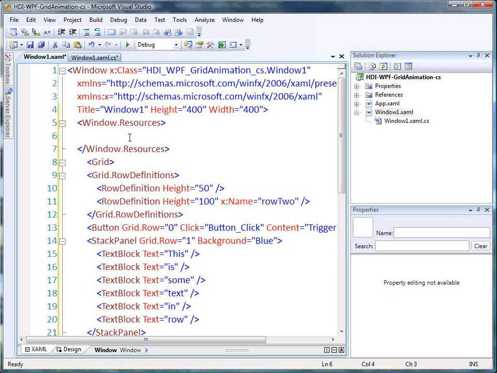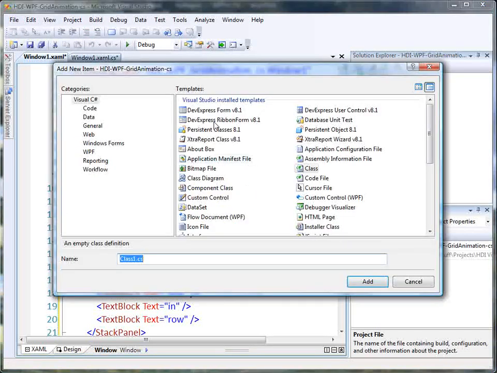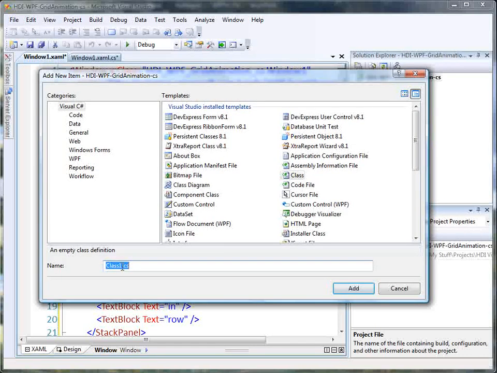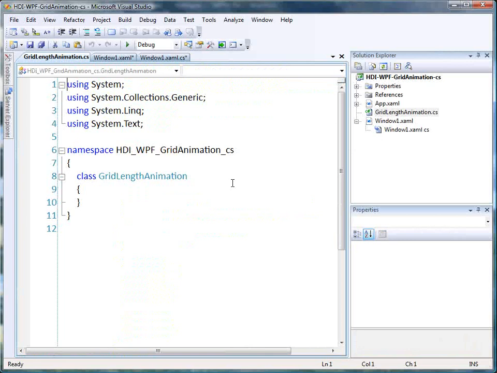We're going to build a custom animation to be able to animate our GridLength property of, in this case, our row. So let's just start from the top. I'm going to go to my project and add a class. We're going to build a class to do our grid length animation, so it makes sense that we would call this GridLengthAnimation.